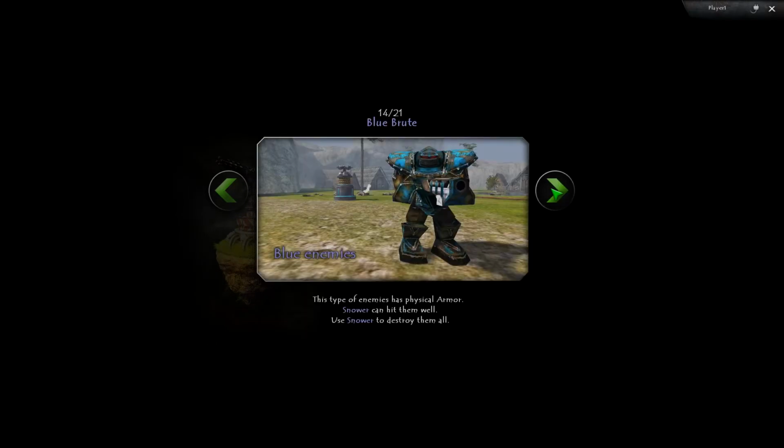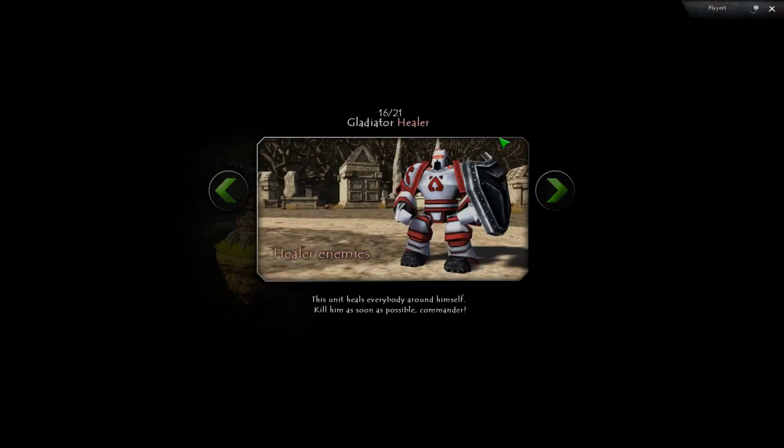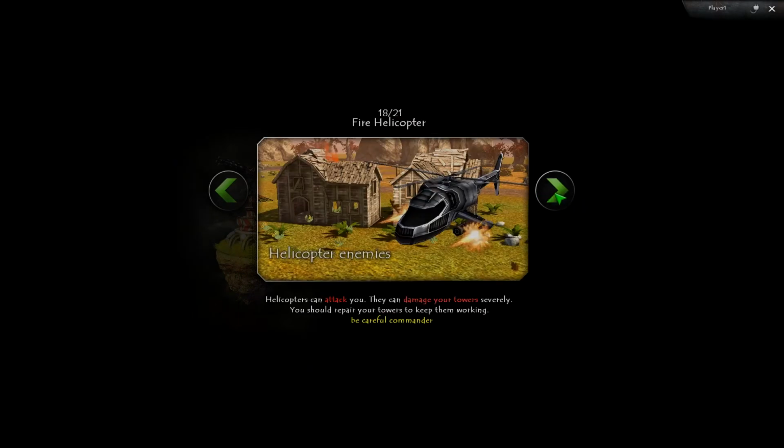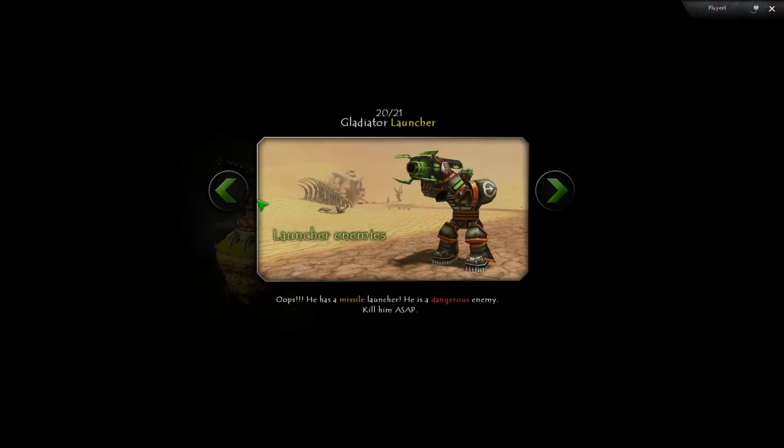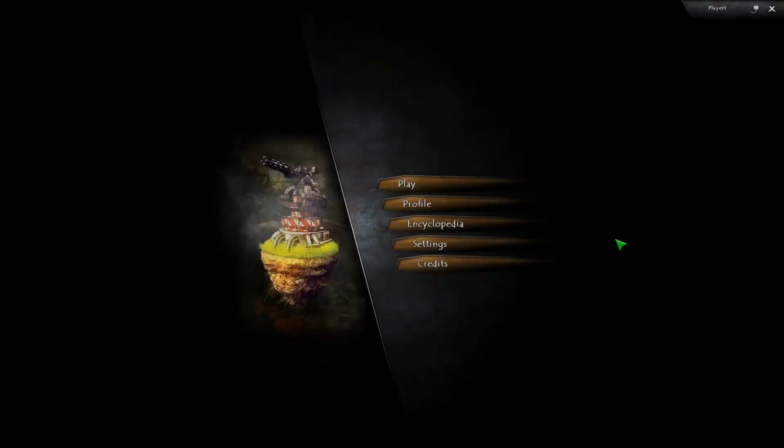I'll say there's not really a story here. They just give you blue enemies. There's no explanation of what the hell is going on. I think maybe there was a cutscene at the start. If there was, I don't remember it, and they have made no effort to continue telling a story. Also, come on, blue brute, Purple Inferno, Gladiator Speedy, these are names, I guess. You fight the fire helicopter. These enemies are not interesting to look at or fight.